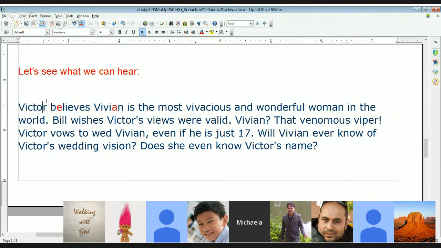I think this one is debatable, but I kind of think this O starts to take the sound of a schwa. But again, it's kind of one of those messy sciences. It depends on your ear and depends on who's speaking and depends on a lot of things. But for me, at least, I believe that the O becomes kind of a schwa. Victor. We definitely don't say Victor. We don't say the O sound, right? It doesn't sound like an O. It sounds like something else, and I kind of think there's a tiny little schwa that gets stuck in there. But you could disagree. Okay. All right. What about the next few?